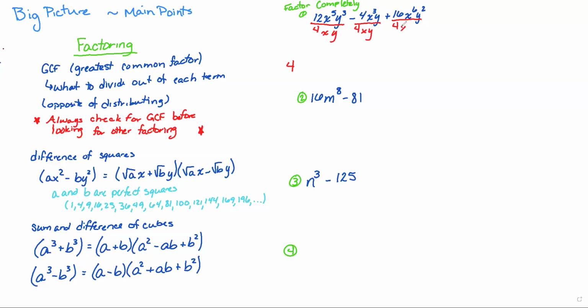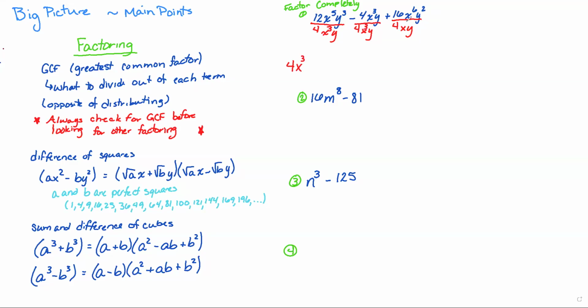From all 3 of them, excuse me. And then I'm looking at what is the most I can take out of every single term. So I'm looking for the smallest exponent because I can't do negatives. So I have 5 x's here, 3 x's here, 6 x's here. So 3 is the most I can take. So I'm going to take x cubed to start with.